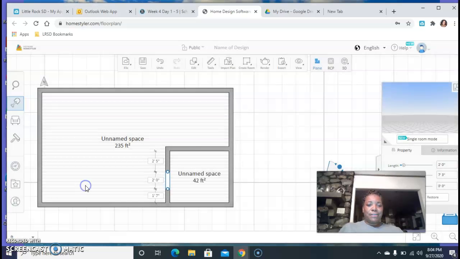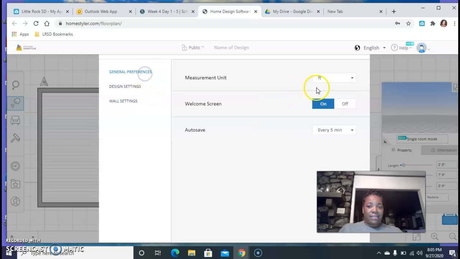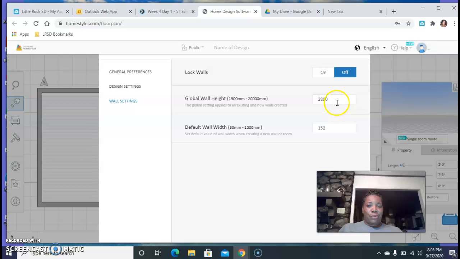you then want to go to Create Room, Wall Settings, and we'll go back to General Preferences, make sure it is on millimeter. I am then going to go to Wall Settings, and I'm going to change my wall height to 6,000.